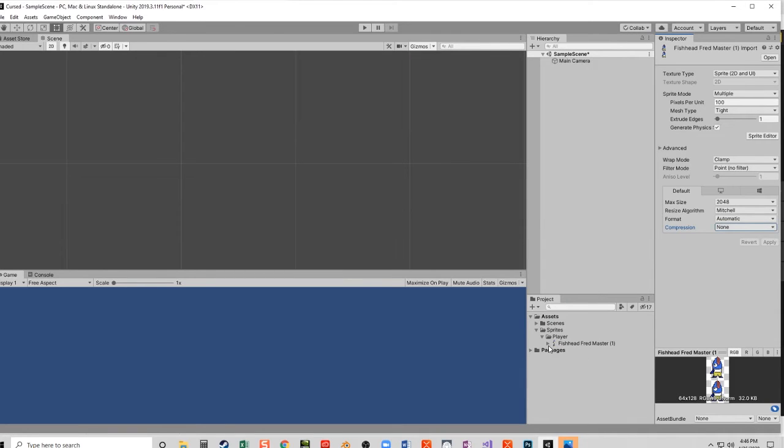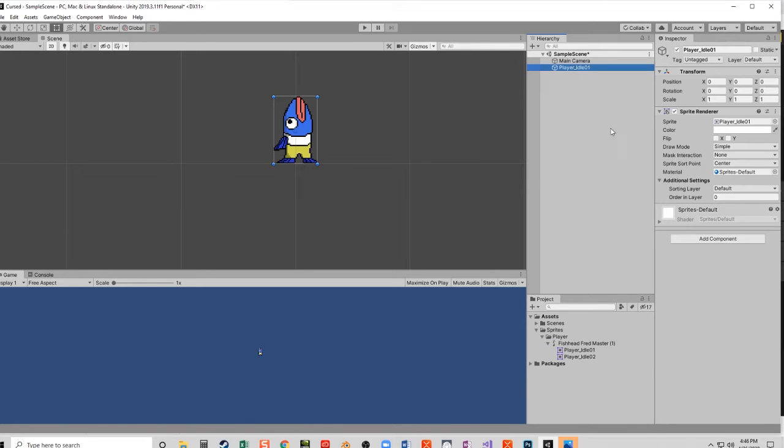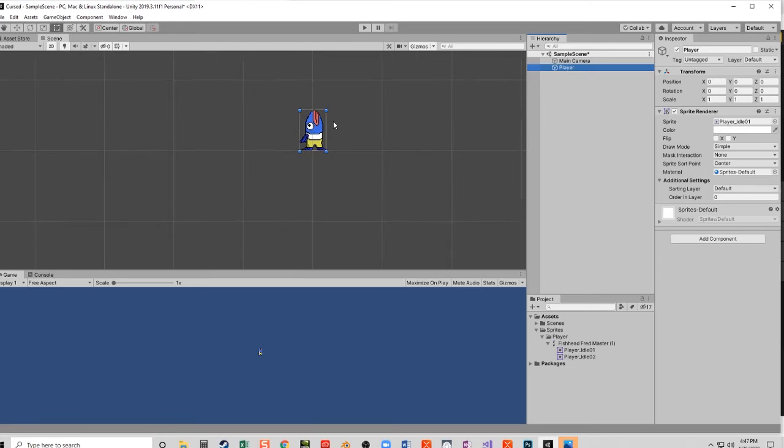Now, if I select this, it cut them into two sprites there. And I'm going to select this first one and put it out here into the scene. So, I think I'll rename him just to be Player. We're using the image as a placeholder just so we know it's him. Might not necessarily be the starting frame, we'll see.